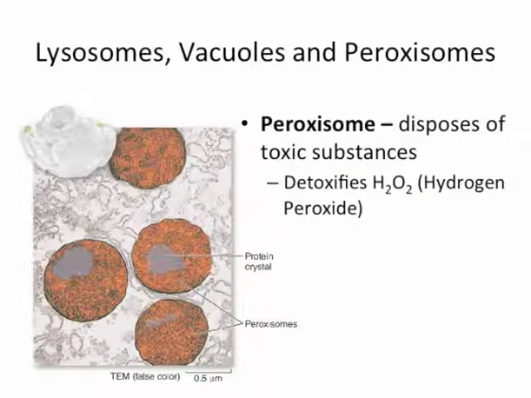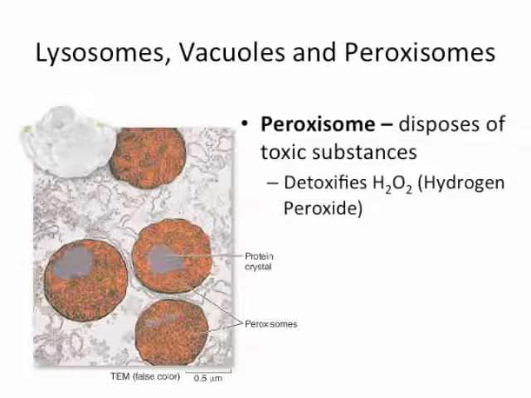Okay, and then the final one of these three, peroxisomes. This is not drastically different than a lysosome. It's a little more specialized. Peroxisomes are really good at disposing of toxic substances. They get their name because one of the main toxic substances that they detoxify is hydrogen peroxide. So hydrogen peroxide is a byproduct of some chemical reactions. It'll be broken down in the peroxisome and made less toxic to the cell. So similar to lysosomes, they will break things down, but typically your toxins. So that's the endomembrane system.